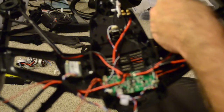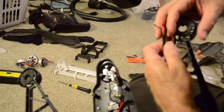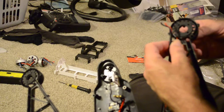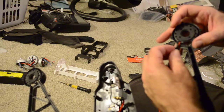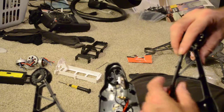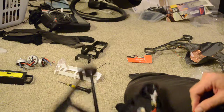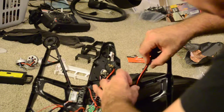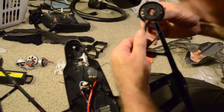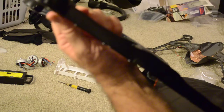I always put this little curly wire on the bottom, and we're going to put it right through. We'll put the black and white through here for the ESC power, right through the hole again. That should do it. Now you want to tuck these in to the frame and make sure they don't pop out when you are putting this all together. So that takes care of that motor. There, that's in there nicely. Then we got a little bit of slack here for the ESC controller to get it soldered back on.